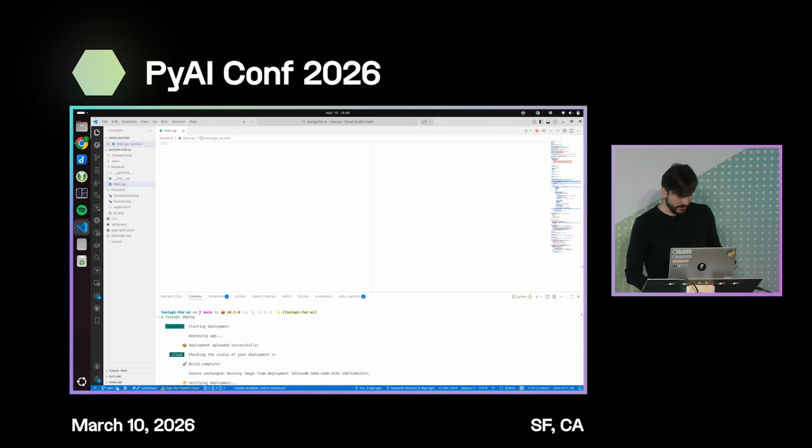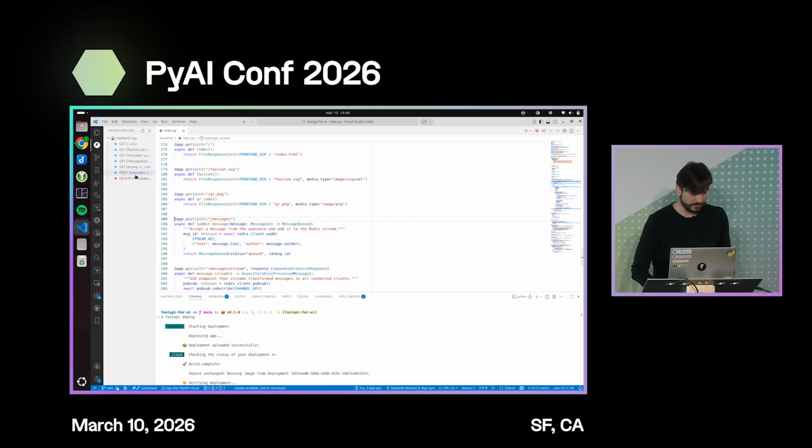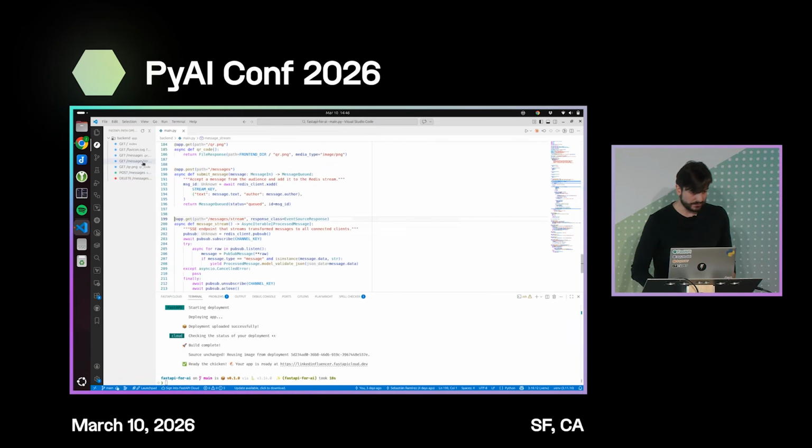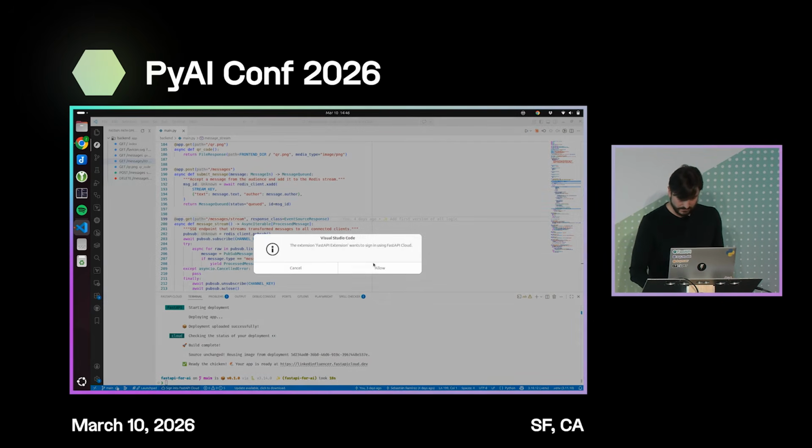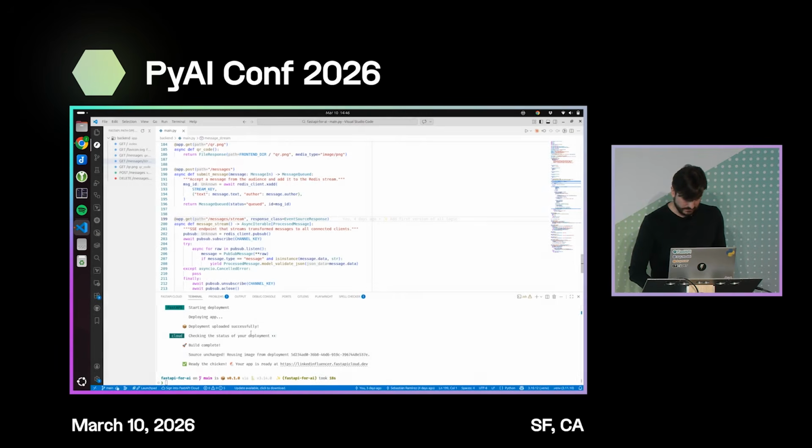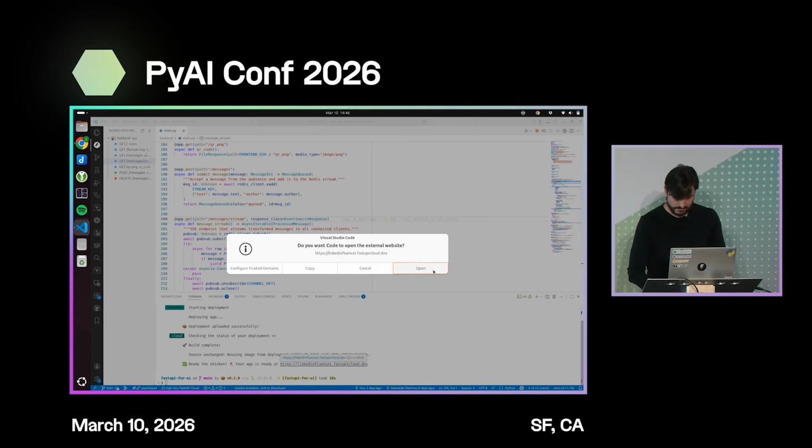Verifying the deployment. And also, I wanted to show you the VS Code extension. So here it is. I was telling you that we have a POST endpoint to send the messages, so we can see the messages here. We can also see where we are streaming the messages, all this stuff. And we can also deploy this with the CLI. Oh, this signed out automatically. Well, I'm not going to show you that. But this is what I wanted to show you, the demo using server-sent events.